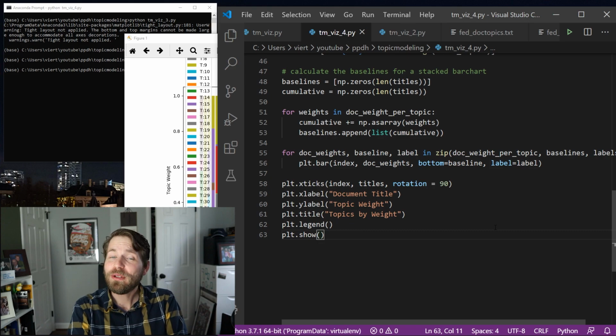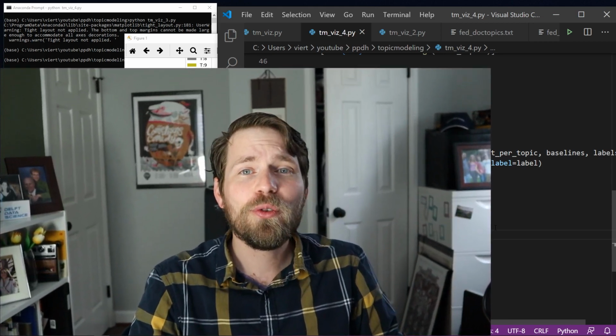So there you go. Now you know how to visualize topic models using matplotlib, and the principles are pretty much the same even if you change the library you work with. If you use something like Plotly, which will make it much easier to create an interactive visualization, that's also a really good option. So with that, that's what I wanted to talk about topic modeling. Good luck and enjoy your analysis.